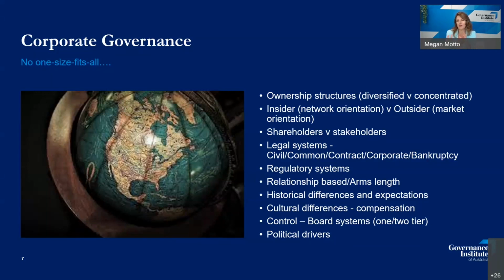We see different orientations of the network. For example, an insider network where there's a lot of insider control versus an outsider network where the market has a significant degree of control over what happens with shares. Talking about shares, there are significant differences between markets. In European and Anglo-American markets, we've been talking for many years about shareholder primacy, and that is that the business operates to the benefit of the shareholders first and foremost.